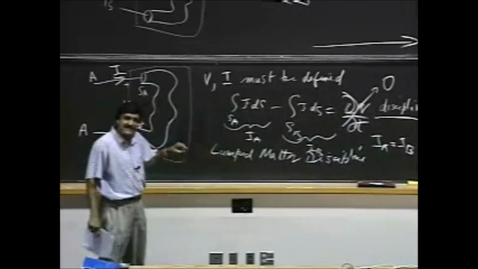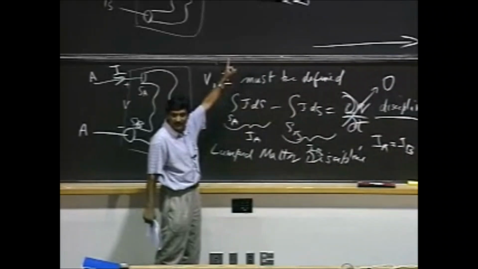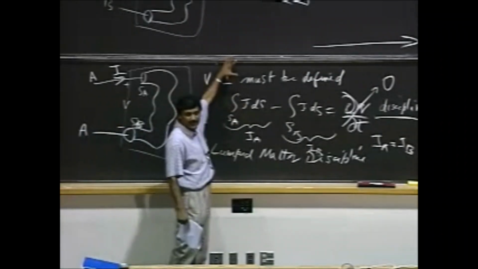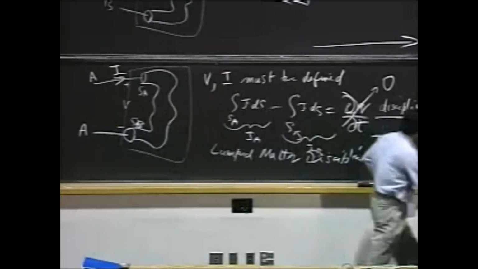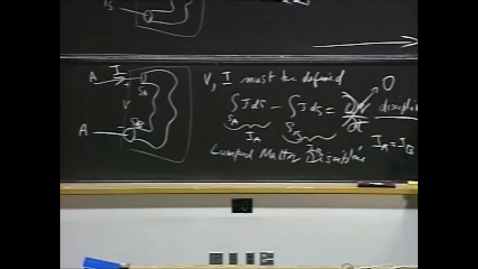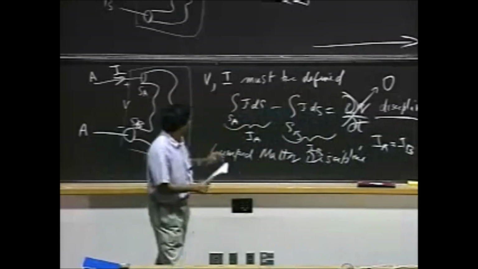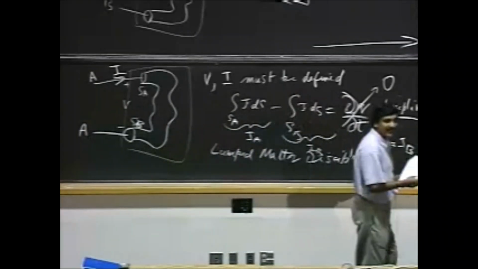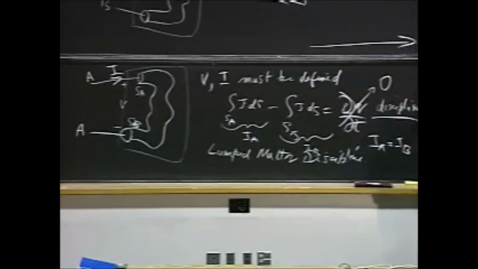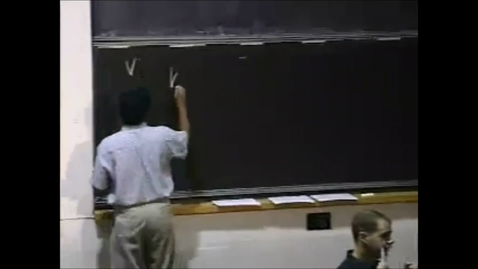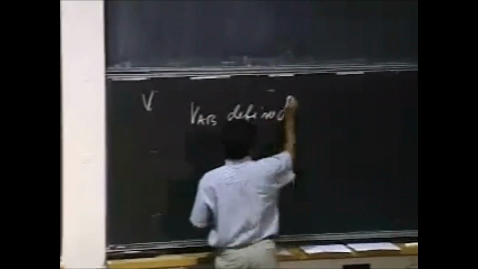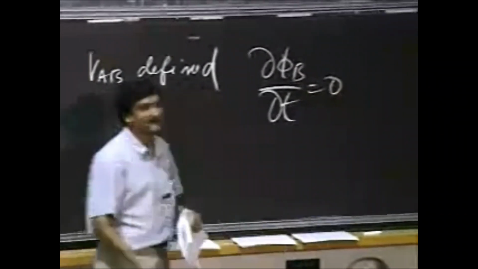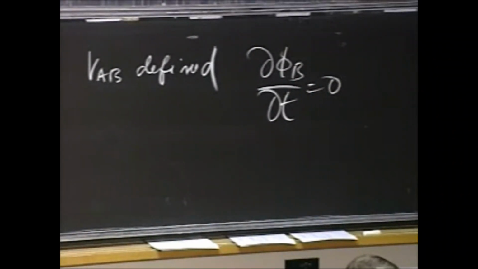Notice that there's a whole bunch of depth here in the jump from here to here. Okay, as MIT graduates, you really, really need to understand why it is that we made that jump. And then go and use that and do cool things. All right. This allows us to define an I. We have a unique I associated with an element for the current through the element. We still have to worry about B, and I won't go through that in detail. The course notes has some discussion of that, and so does the textbook. So VAB is defined when del phi B, the rate of change of magnetic flux, is 0.